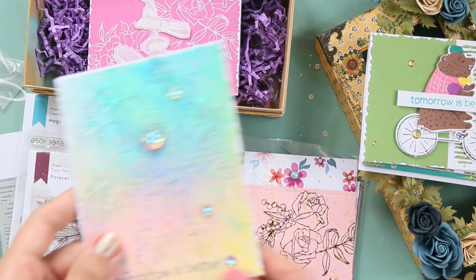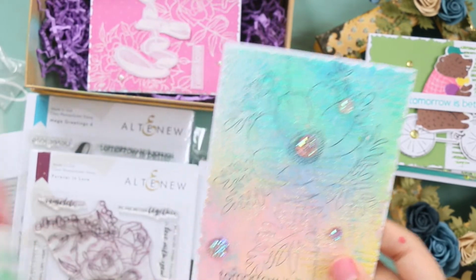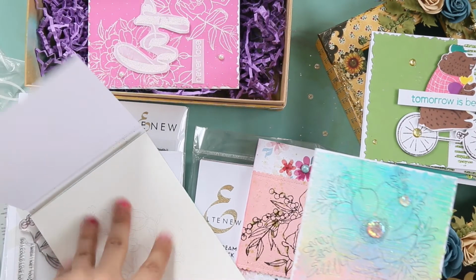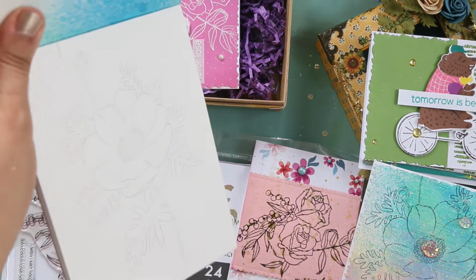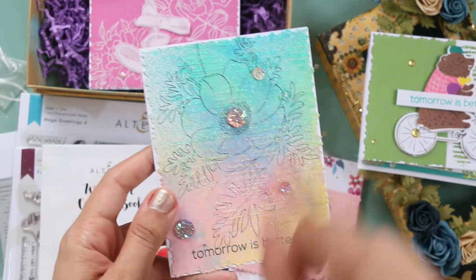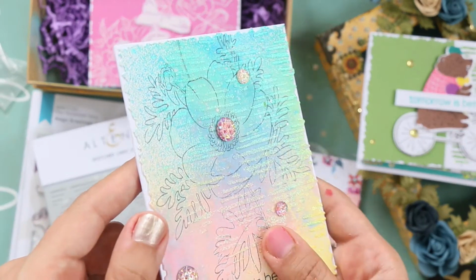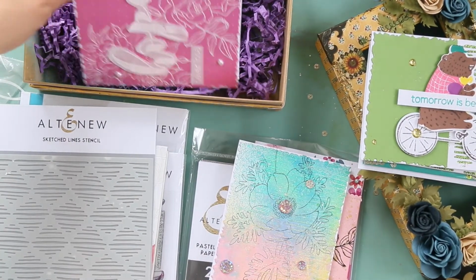Okay, the second card, my panel. Okay, focus, please. My panel is from this watercolor coloring book. Let me see if I have it. Yes, it's this one, but this one has no line. This is for no line watercolor. Anyway, then I used Distress Oxide to color all my background. When it dries, I used the same stencil, this one, with iridescent paste. Then I added gemstones.